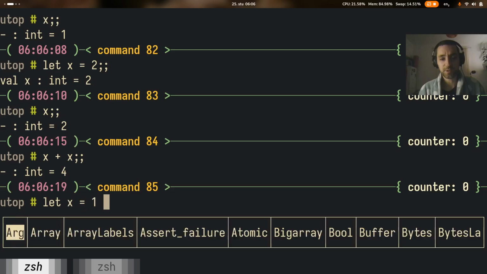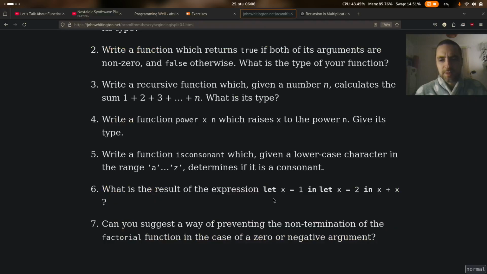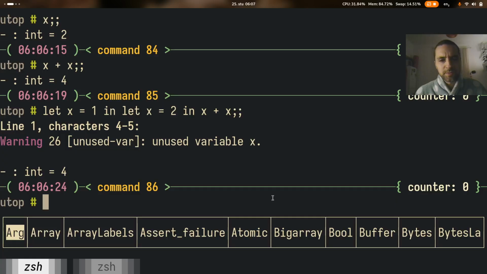But let x is 1 and let x is 2 and x plus x is 4. But it's unused variable x because we didn't use the first one. Let x is 1 and let x is 2 in x plus x.